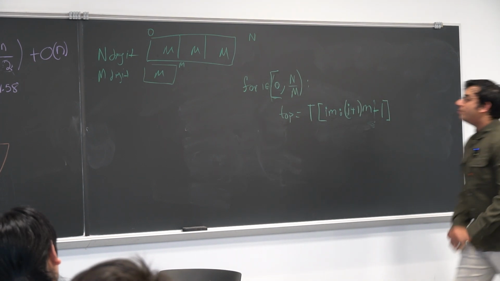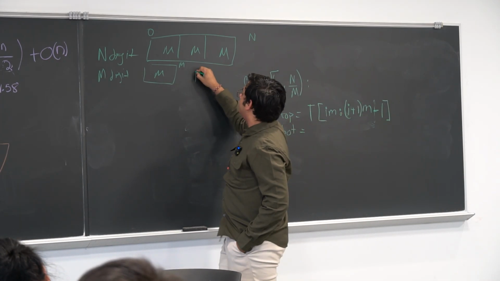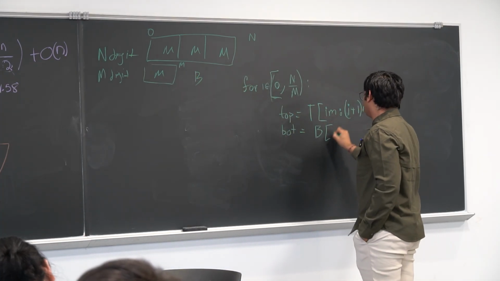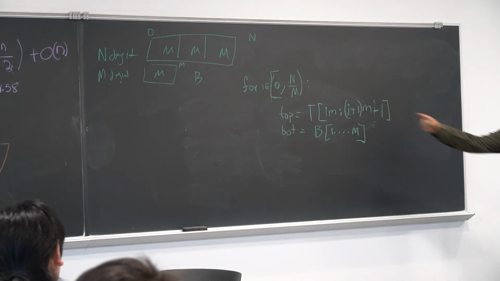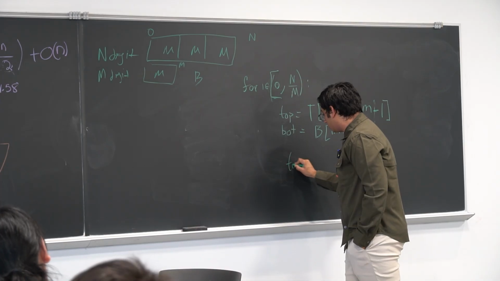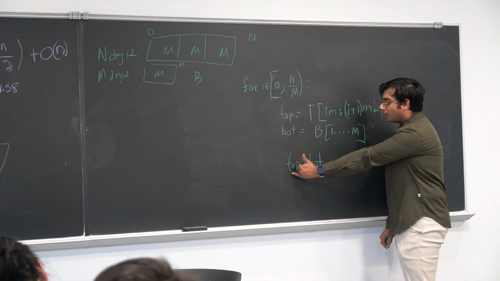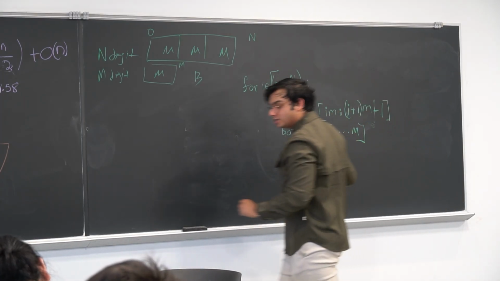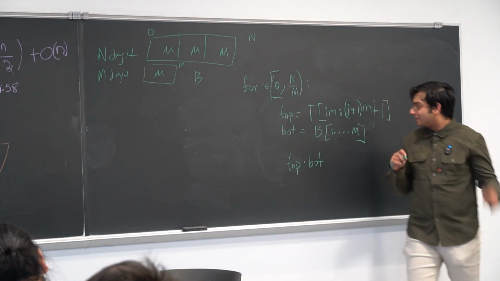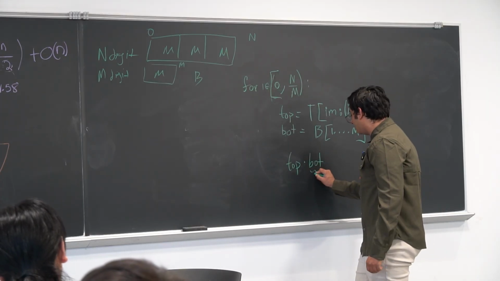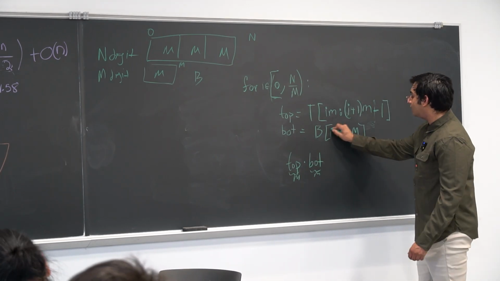And then my bottom number is always just m, we'll call this b. So now I need to multiply my top and bottom number. How many digits is the top number right now? And how many digits is the bottom number? M, yes. For which one? Both? Great. So this is m, 0 to m minus 1 at the bottom. Yeah, fine. You are right.